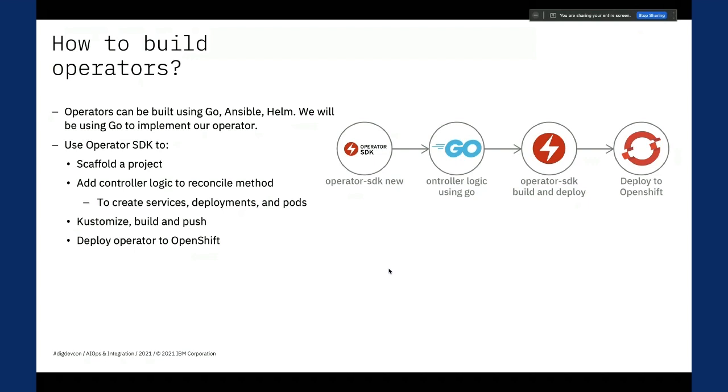So what does Operator SDK provide? Operator SDK is a framework that uses the controller-runtime library to make writing operators easier, and it provides quick tools for scaffolding and code generation to bootstrap a new project. It also provides high-level APIs and abstractions to communicate with your Kubernetes or OpenShift cluster. It also has extensions to cover common operator use cases. And it also has quick tools to build your image, push your image, and deploy your operator to an OpenShift cluster.